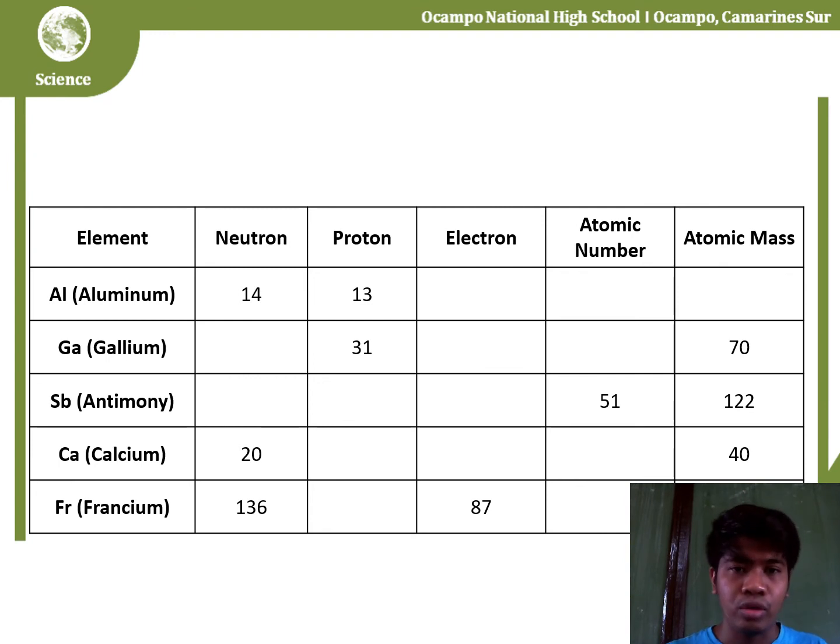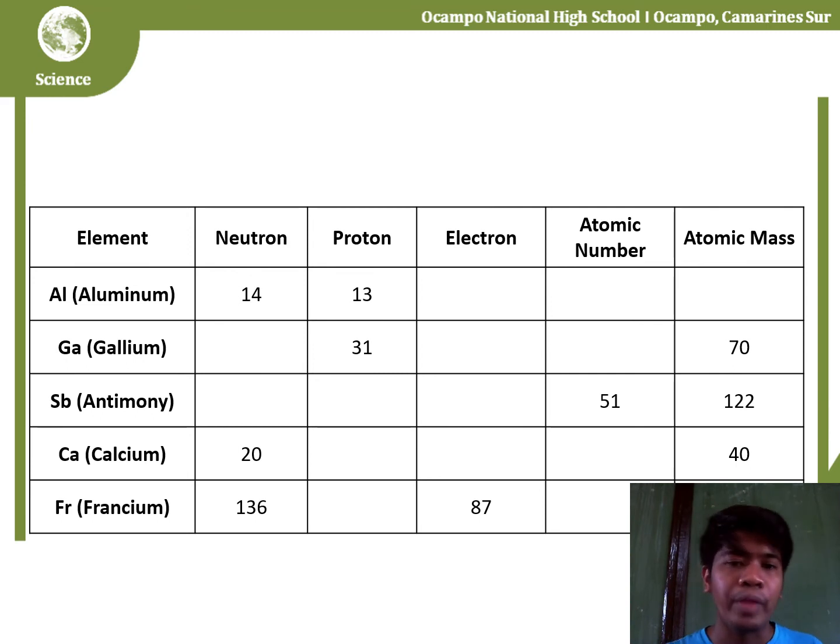Okay. So, ano ang gagawin natin para mahanap yung number of proton? Okay, very good. We will subtract the number of neutron from the atomic mass. The number of neutron of a calcium atom is 20. Its atomic mass is 40. So 40 minus 20 is equal to 20. So yan na yung number of proton. So ang number of proton pala ng isang calcium atom is 20. So ang electron niya is also 20 and the atomic number is also 20.